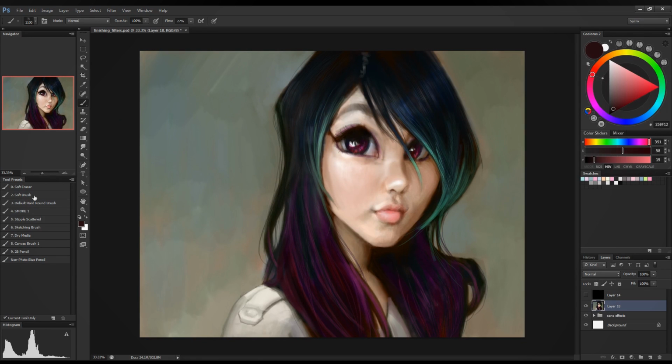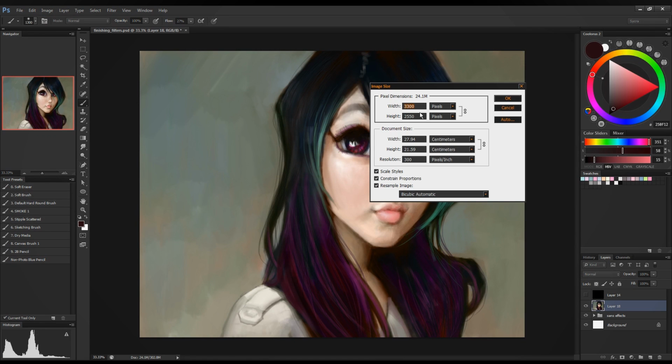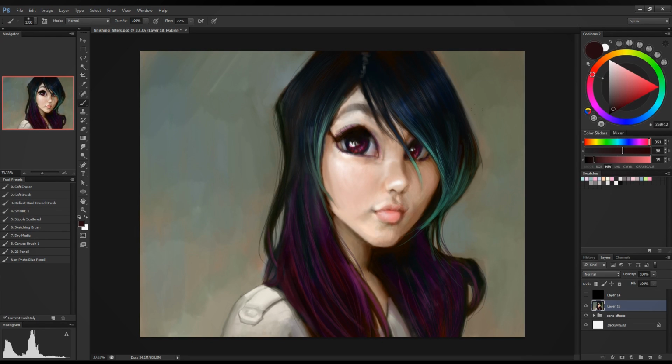But for these effects, I tend to use just a default soft brush, and I make sure it's really big. Now my image size is 3300 by 2550 pixels. So it's kind of big. It's not super big. It's not super small either. I would say this is a decent size. I like to keep my images around 3000 pixels-ish on the large side, at least. And this is just because brushes work better on larger canvases, and so do effects.